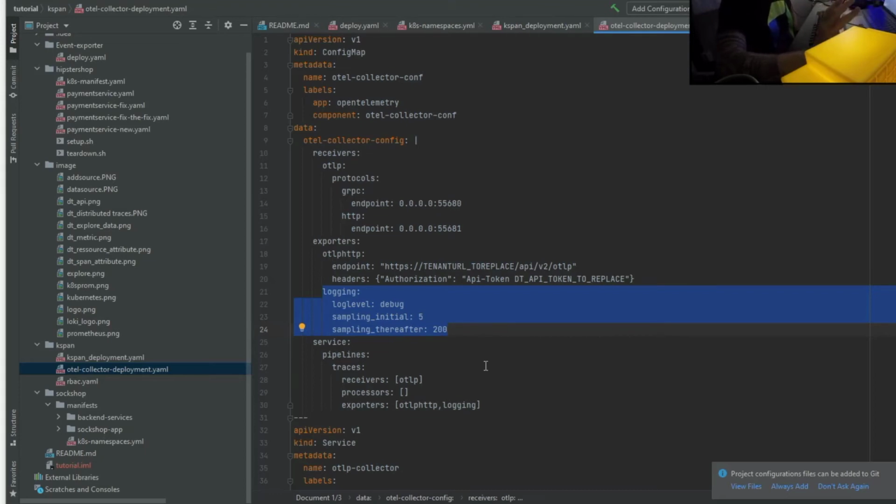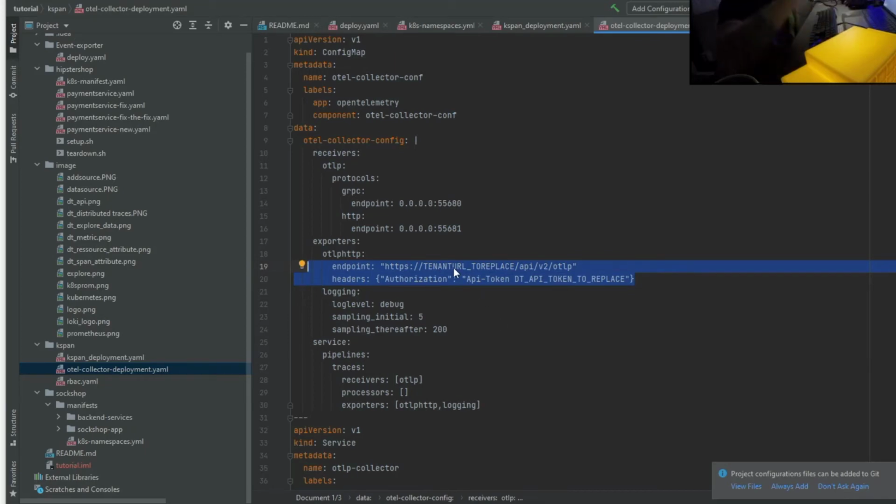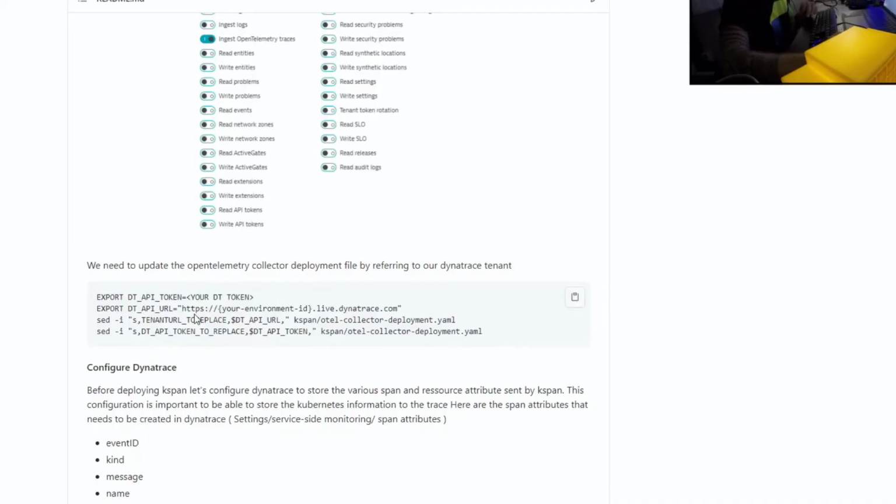Don't worry, I will do a dedicated episode on OpenTelemetry, explaining everything, the collectors and so on. So I'm not going to explain everything here, but what I want to do is send over to Dynatrace. I need an exporter that will interact with the API of Dynatrace, the OpenTelemetry ingest traces API. And to do that, of course, you need to have your API token. So that's why we have to adapt this deployment file. Either you add it manually, but I'm suggesting to do those set commands that you can see on the screen. So let me do it.